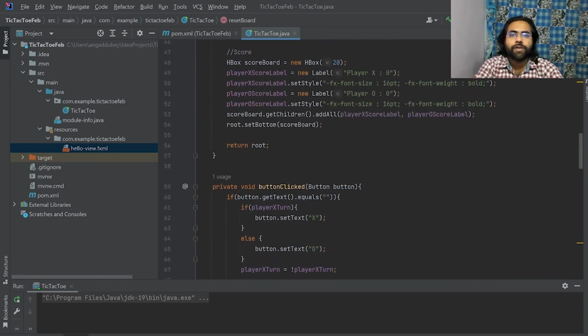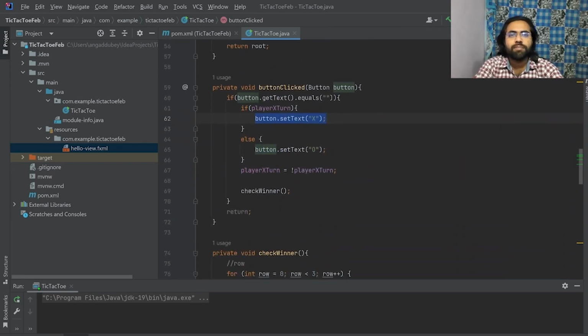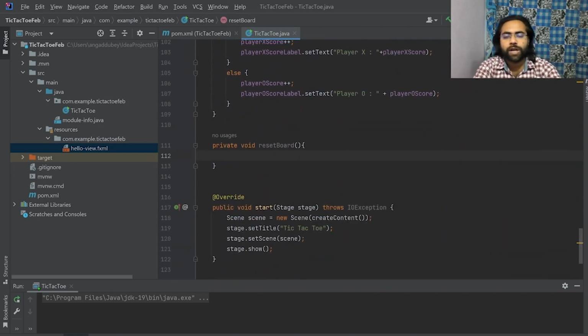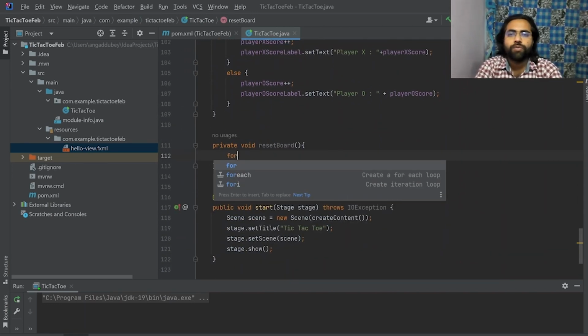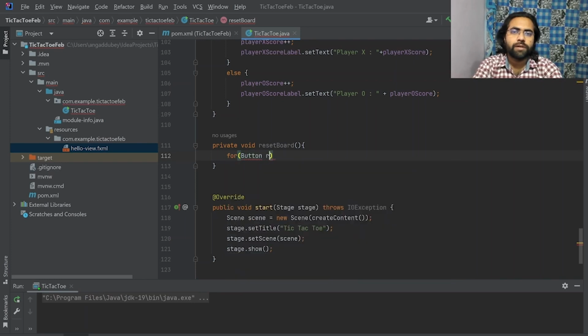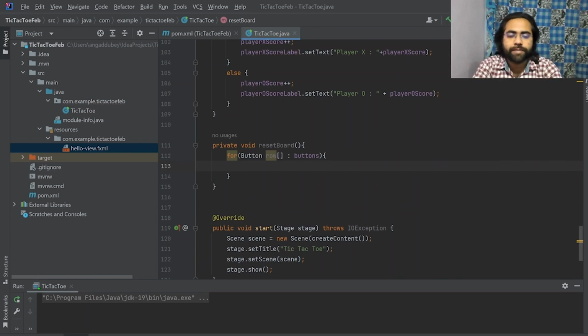So let's go ahead and set our button text to nothing, simply like we have initialized. And we have 9 buttons. So for that, I'll write a for loop, I don't know if you are aware of this for loop or not. So for button row in buttons, so this will take a row of buttons, and then for button in row.